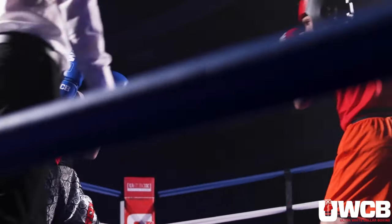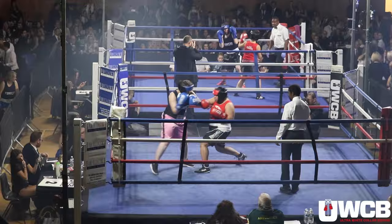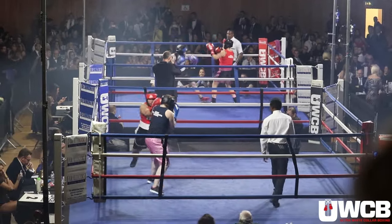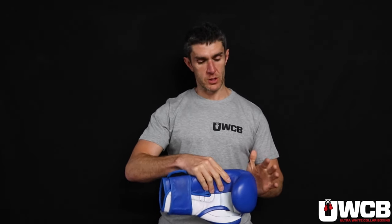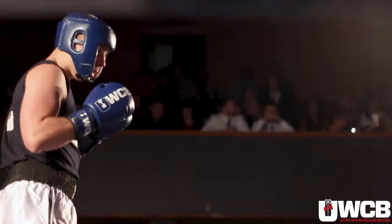If you look at a variety of boxing glove brands, you'll see some gloves have really big thick beefy wrist straps and some have a lot of foam at the back but hardly anything at the front. A boxing glove is there to give protection — for your hands and for people's bodies when they get hit. Our view is that maximum protection should be in the contact area, which is in front of the knuckle.